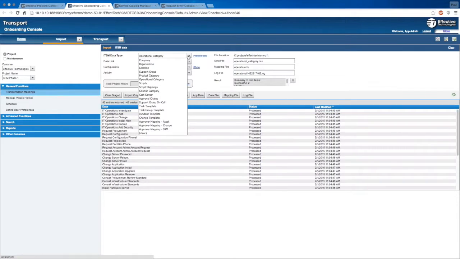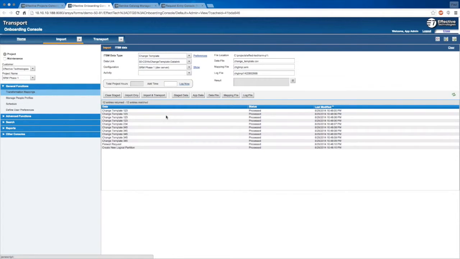But I wanted to show you that ITSM Foundation is completely covered by Transport and its capability. As an SRM developer, what I really care about probably are opcats and prodcats, assignment rules, and then right here, task templates, task group templates, incident and change templates. So those are the ones that we'll be loading as part of our project. I've already preloaded those. Let's go ahead and skip over to the SRM data.